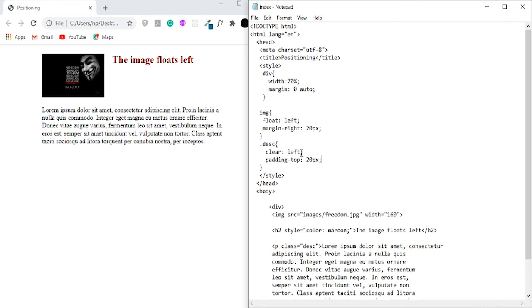You can clear left, right, or both. Like if there is an element on the left side and there is another one on the right side, you can say clear both. So it will clear both sides. It will clear the element here and the other element on the right side. And you can say none. Alright, that is by default. You can say none. That's like you are saying whatever float on either side should still be there. You can also say inherit.